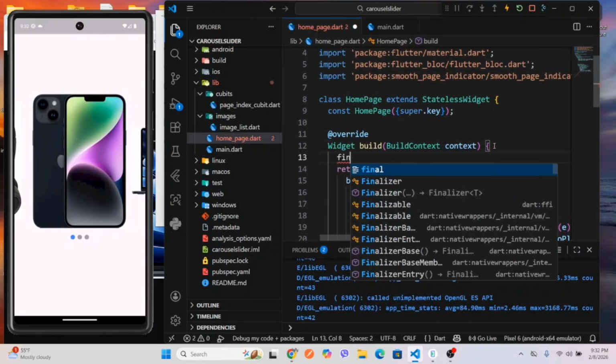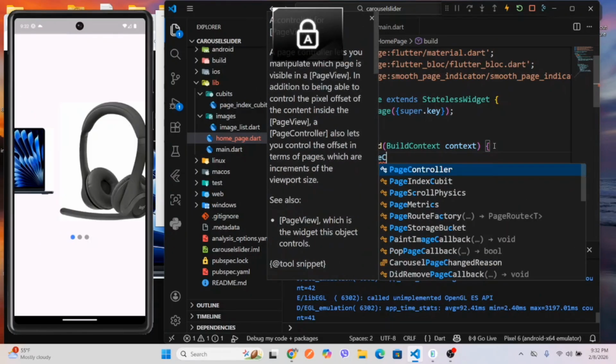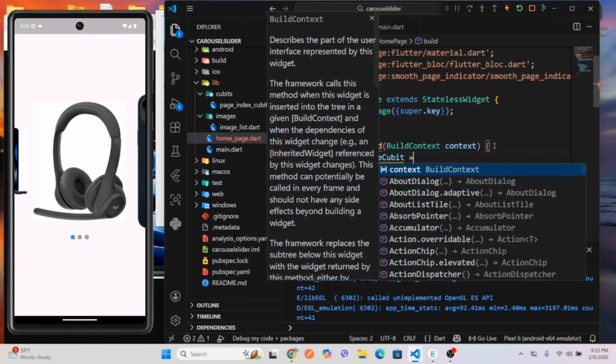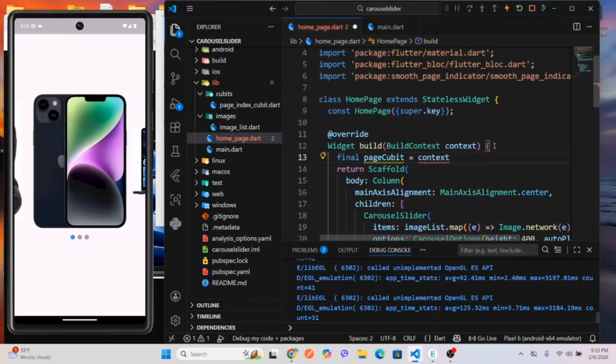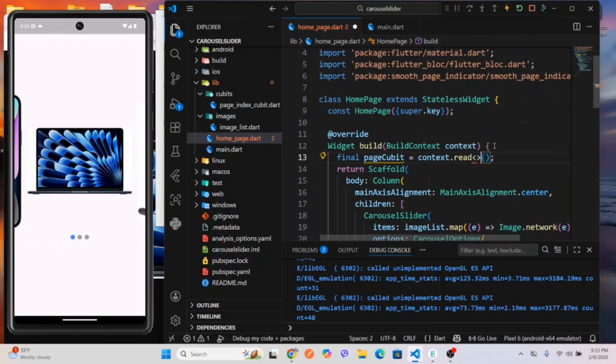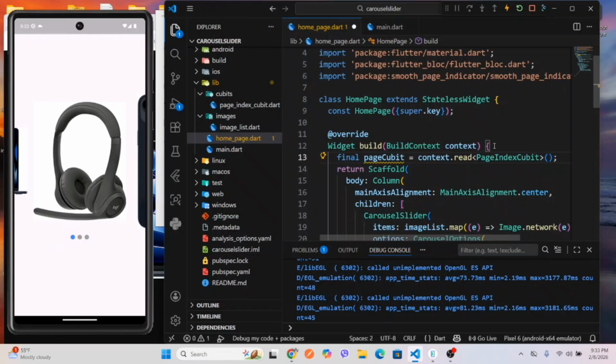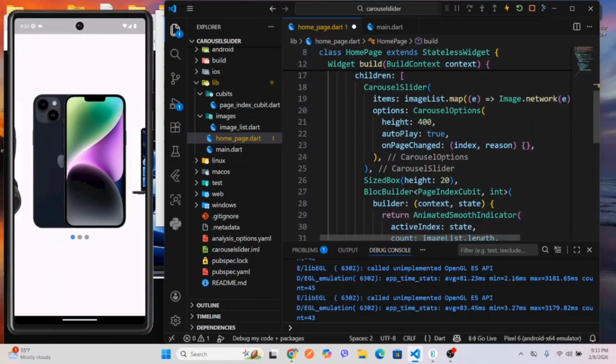Okay, now here come up here. Let's initialize the cubit. Let's say page cubit, context dot read. Provide here that cubit and give the current index here.